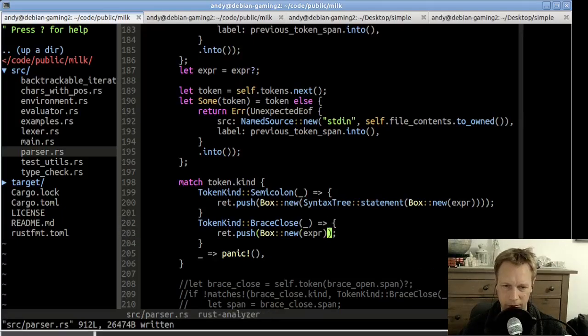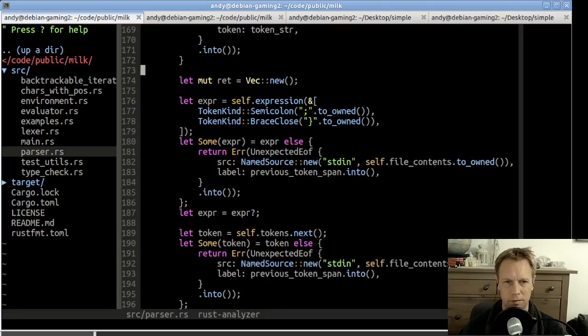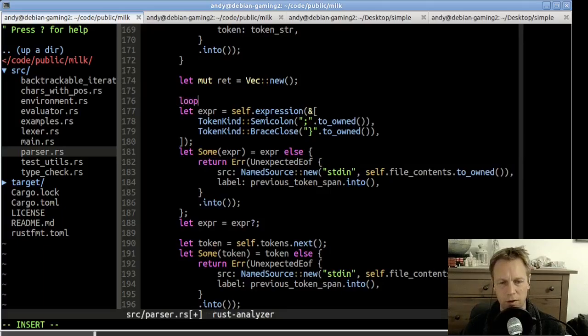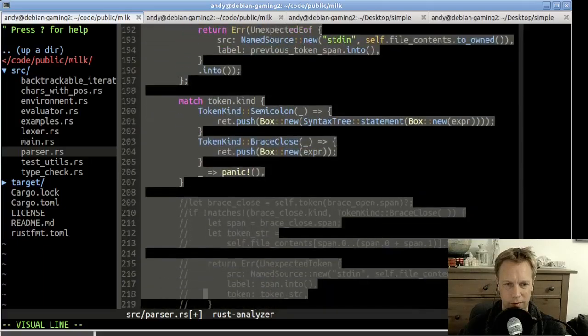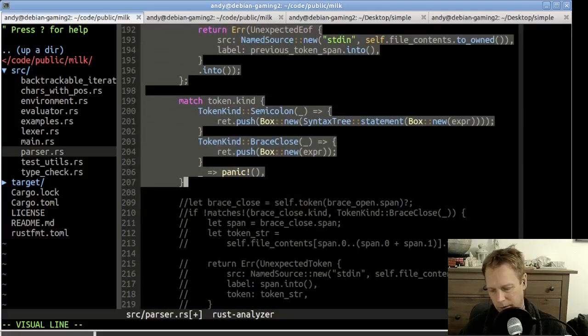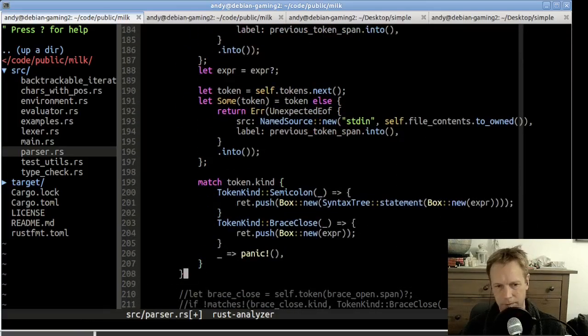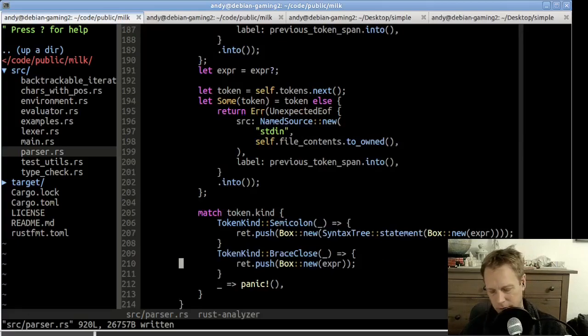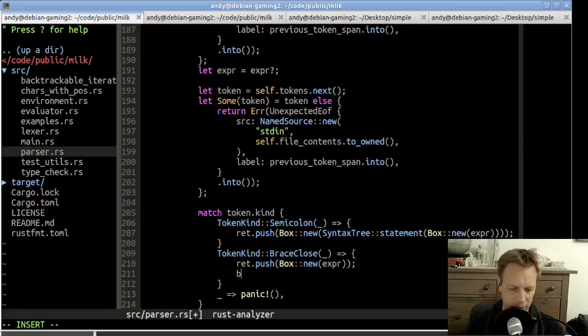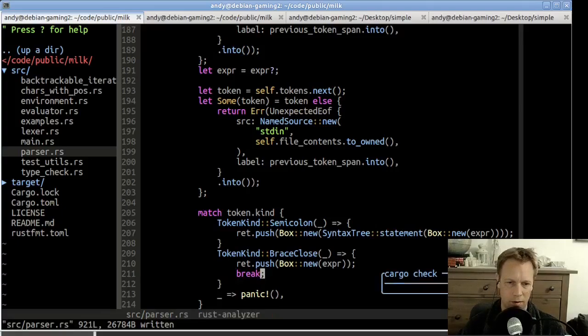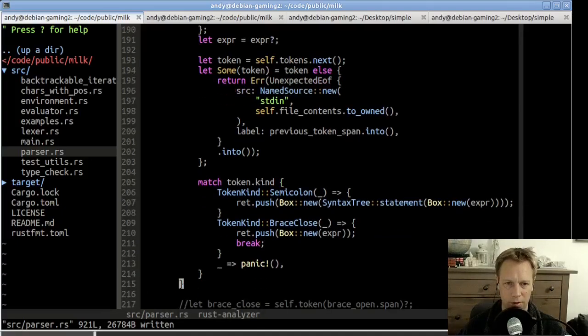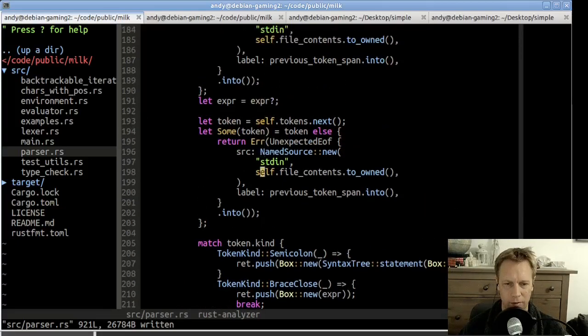The right number of brackets. But the other thing we need to do is stop looping. But we are not actually looping, so let's loop. So the loop is, I wonder whether we can do better than an infinite loop, because that always makes me very uncomfortable. But for now, let's think about whether the logic makes any sense. So we loop around. If we hit a brace close, not only do we push our answer into ret, we also break out of the loop. And if we don't at some point hit a brace close, we'll loop forever until we hit the end of the file. So I think that we will eventually quit either way.